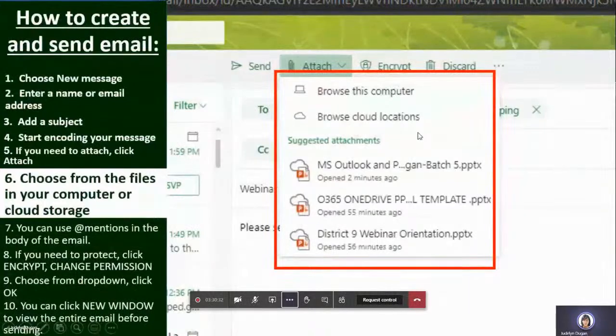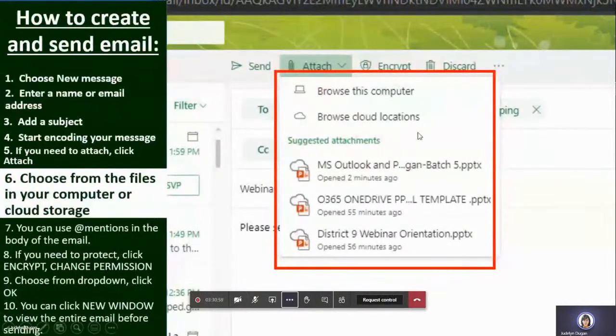What's the purpose of protecting or encrypting your email? If the file that you have attached is something you don't want to share, you can encrypt your email. Then click OK.